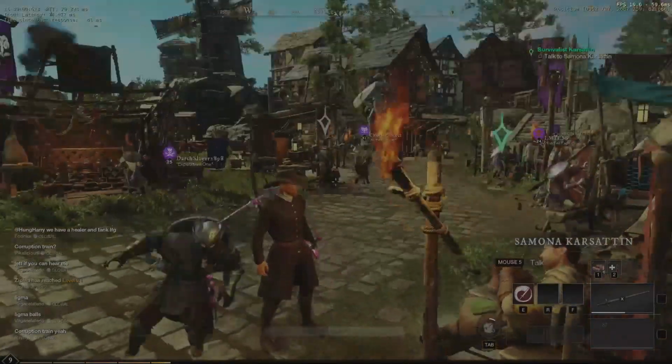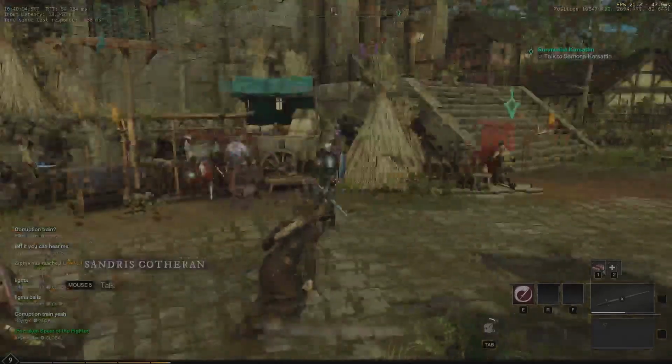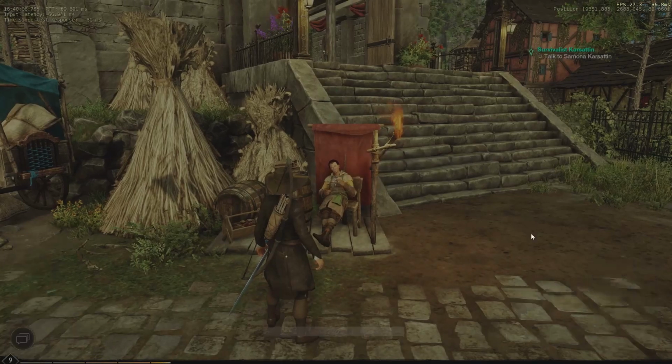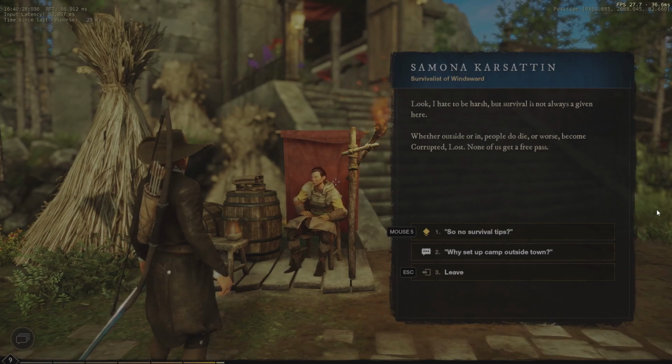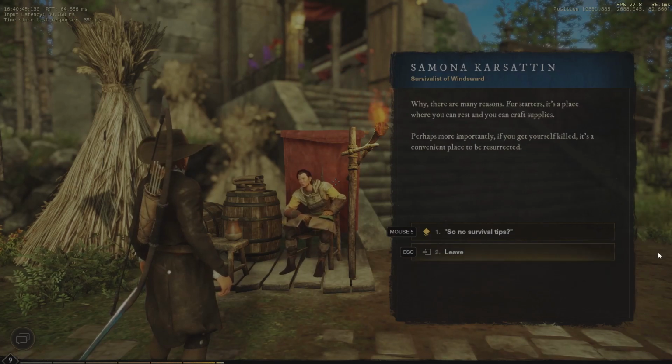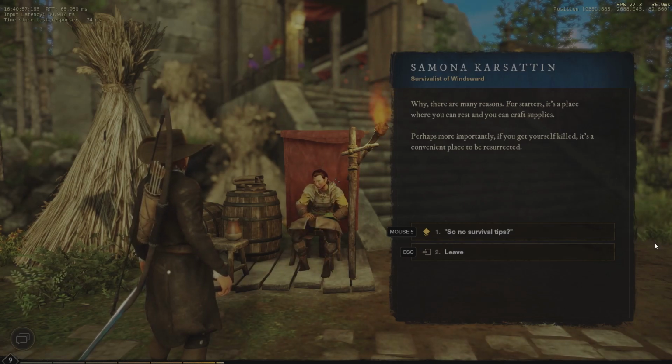Alrighty. And I believe she's just right over here. Hey. Sandra sent me over. Uh-oh. Here comes another tourist. I'm just about over everyone in this settlement expecting me to keep them safe. It's not my job. But isn't it though? I hate to be harsh, but survival is not always a given here. Whether outside or in, people do die, or worse. Become corrupted, lost. None of us get a free pass. So why set up a camp outside town anyway? Why? There are many reasons. For starters, it's a place where you can rest, and you can craft supplies. Perhaps more importantly, if you get yourself killed, it's a convenient place to be resurrected.